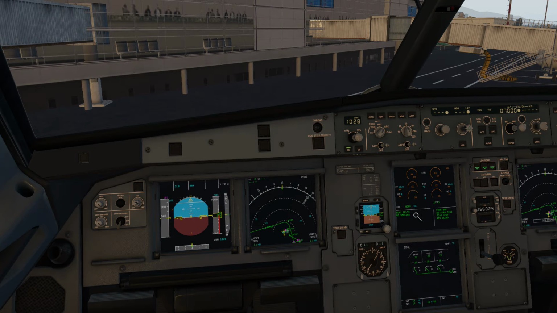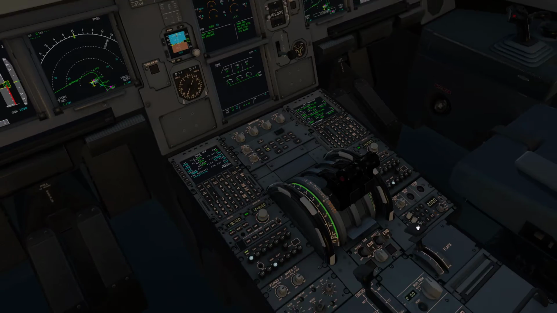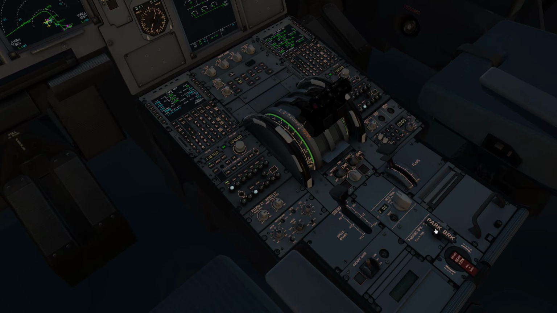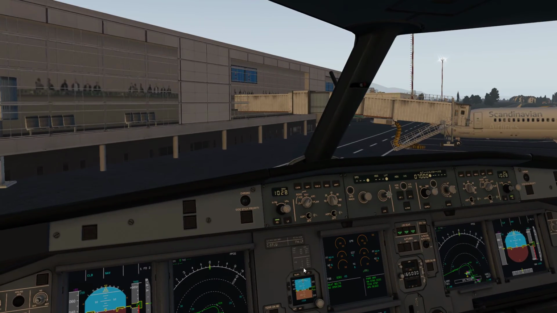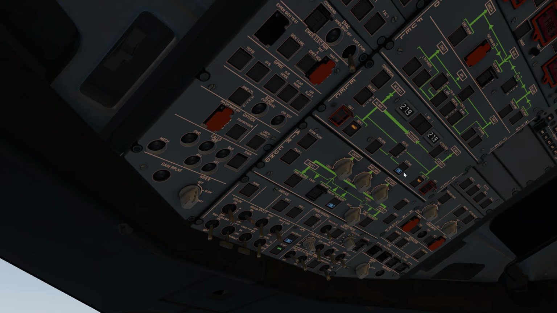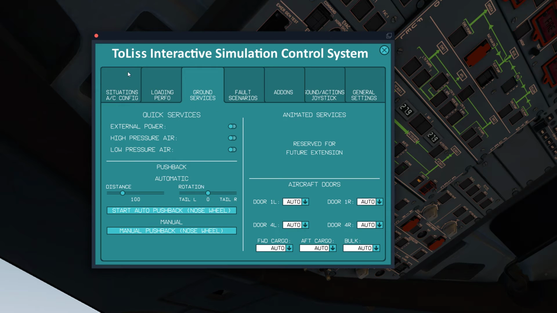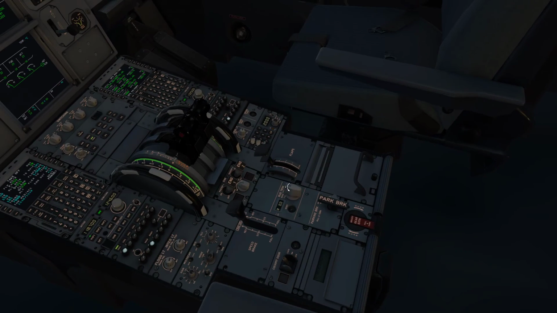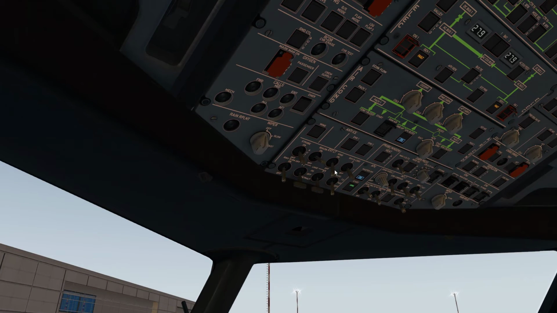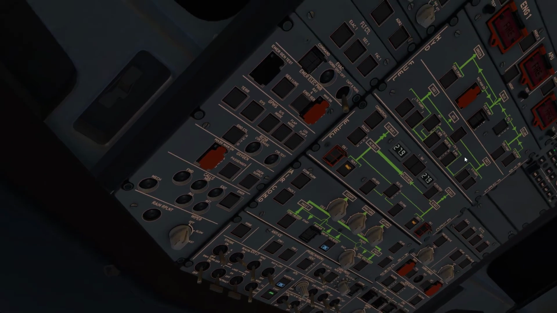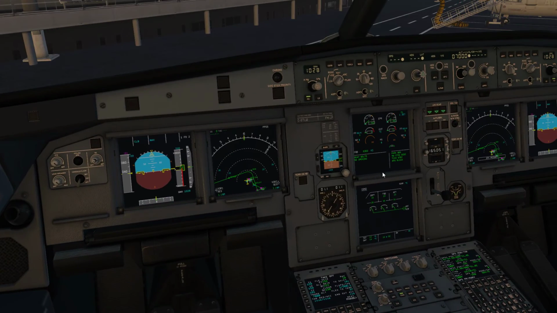So we are connected to the pushback vehicle, which means, as he said, we can kill the parking brake. But before we do that, something I forgot, of course, is we can disconnect the external power. We could have done that already a long time ago. And also do this. So, quickly check everything is okay. Looking good, looking good, looking good, looking good.